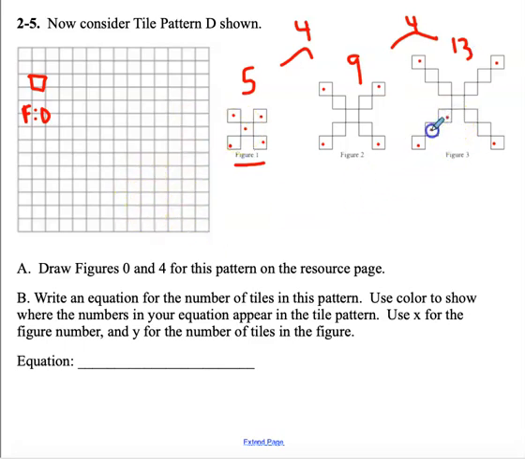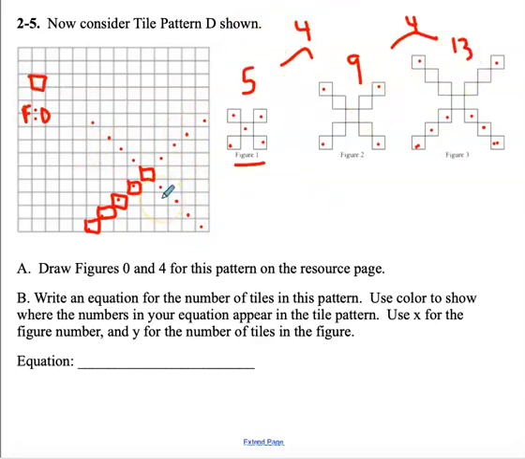Now, you notice figure 3 has 3 tiles long right here. So I can start here. 1, 2, 3, 4. So here's going to be this. And then it's going to go, and I'm just going to put dots here. 1, 2, 3, 4. 1, 2, 3, 4. And I'm not going to necessarily take the time to draw all these in, but you can draw them in. You're not drawing with a mouse. But this is what it would look like if you drew those all in. So by analyzing this and putting these numbers up here, this goes pretty quick.